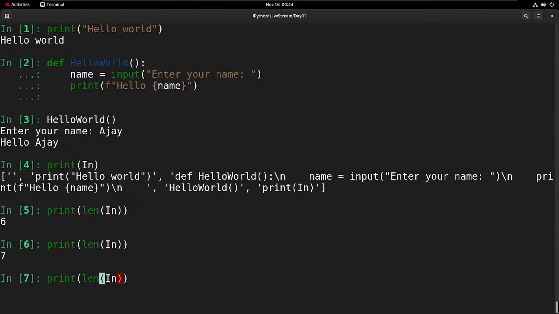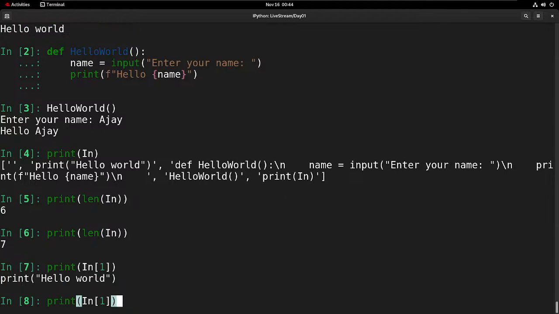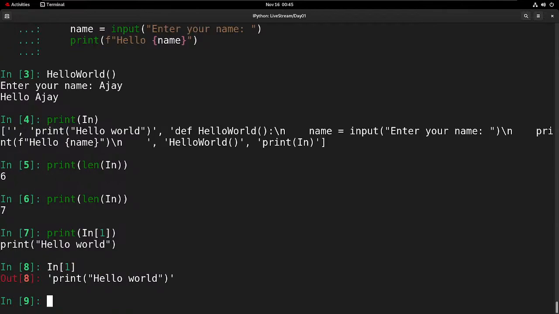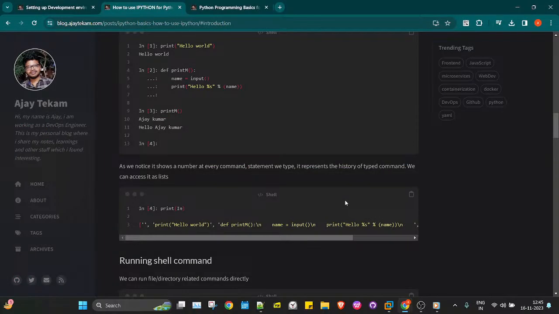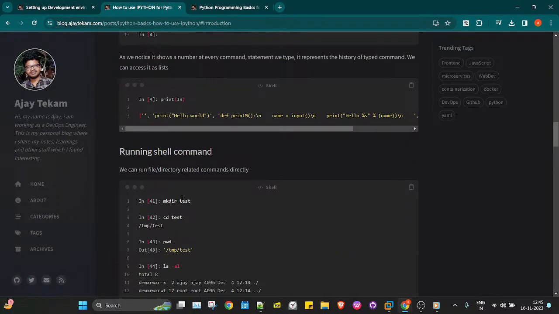So if you want to fetch the first one, we have to provide In[1]. It is basically the first command, which is print hello world. Now with this logic, if we do this, it's going to print hello world. Let's do that. No, there should be some workaround for this.